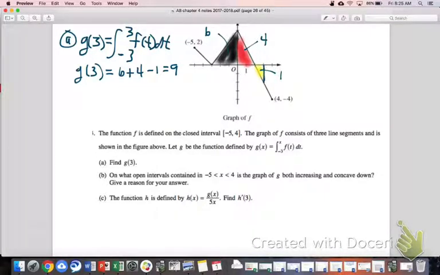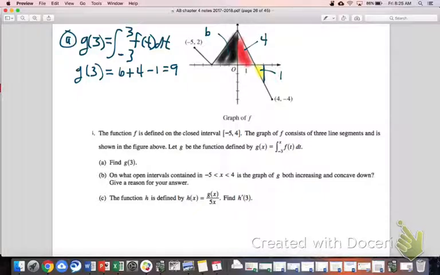Sir? So the WebAssign that was due, I think it was Wednesday, had a few problems like this. Should we have known how to do that? I don't know, maybe. Do you know how to do g of 3? I don't know. I'm not answering your question definitively. I'm answering your question with a question, and I don't know the answer to it. Maybe if you didn't make that connection, I don't know.